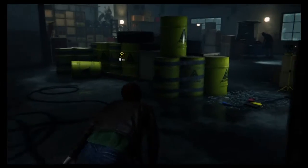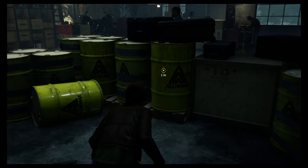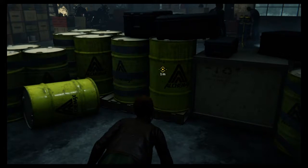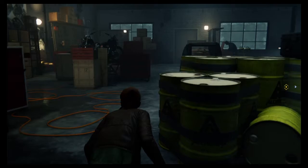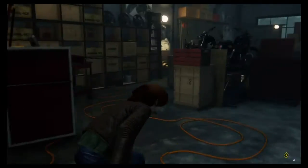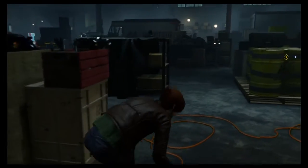Those barrels seem important. Alchemax. Why is that so familiar? Alchemax. Alchemax is in 2099 Spider-Man. And it's a company that basically owns a lot of the city, and is very corrupt.